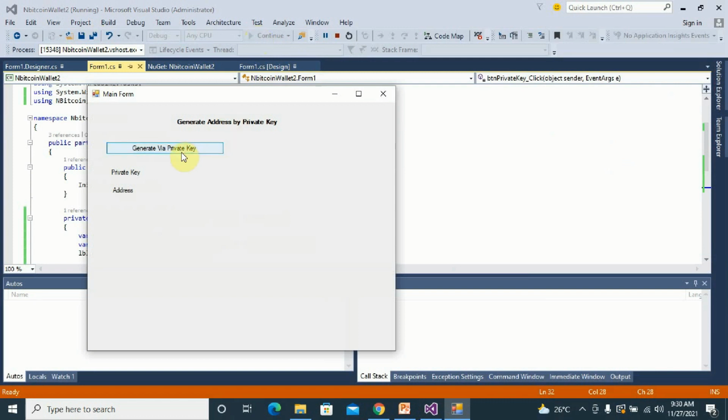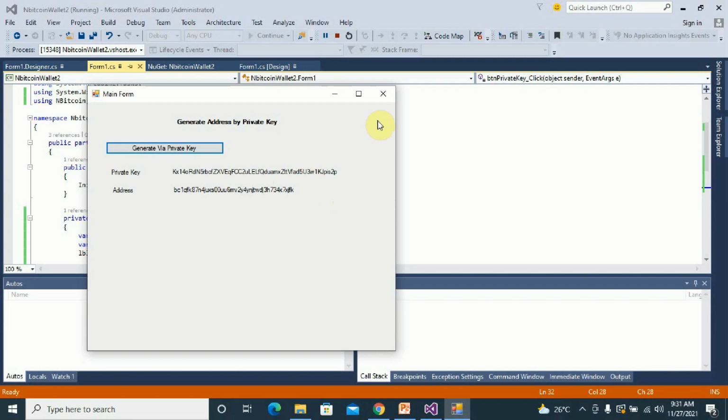So we just simply click this, and you can see we have our private key and our public key. Now this is a real Bitcoin address. You can send Bitcoin to that address, and then you can also send Bitcoin away from that address. One thing you should consider is we created these on the main network. You can also create these on the test network.